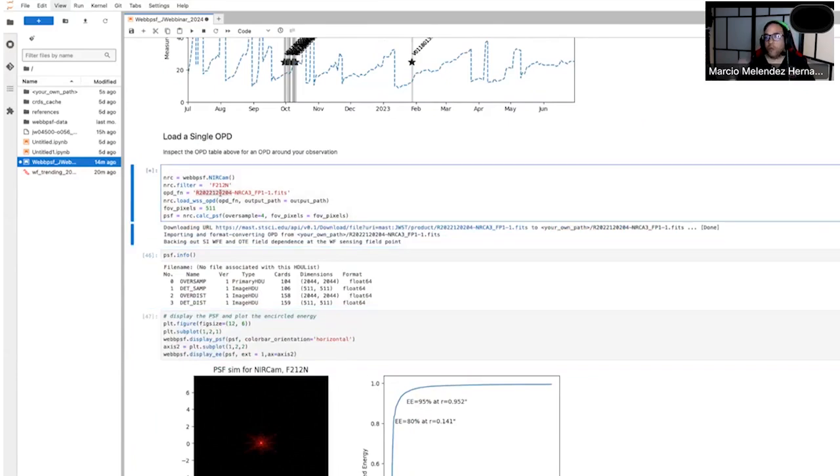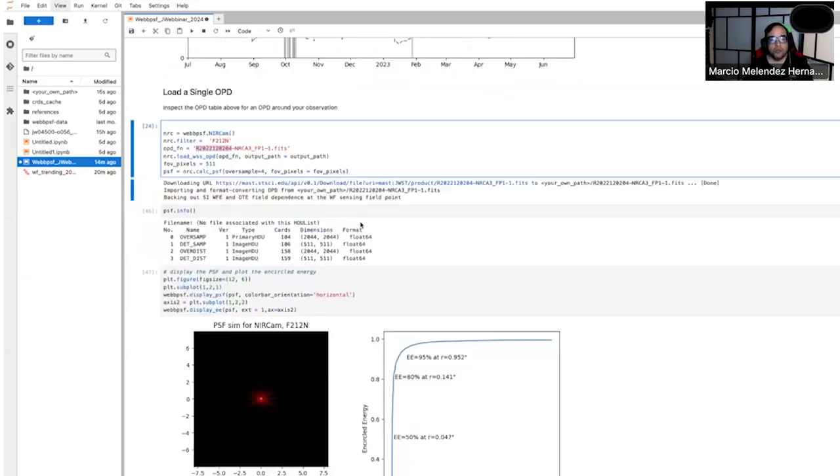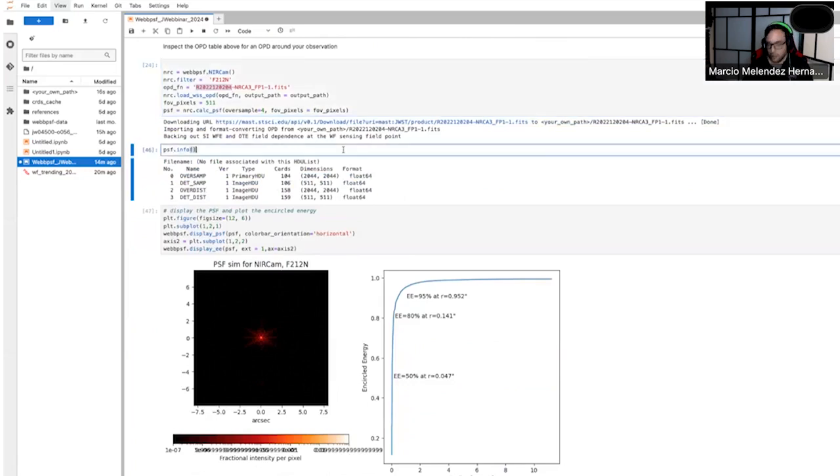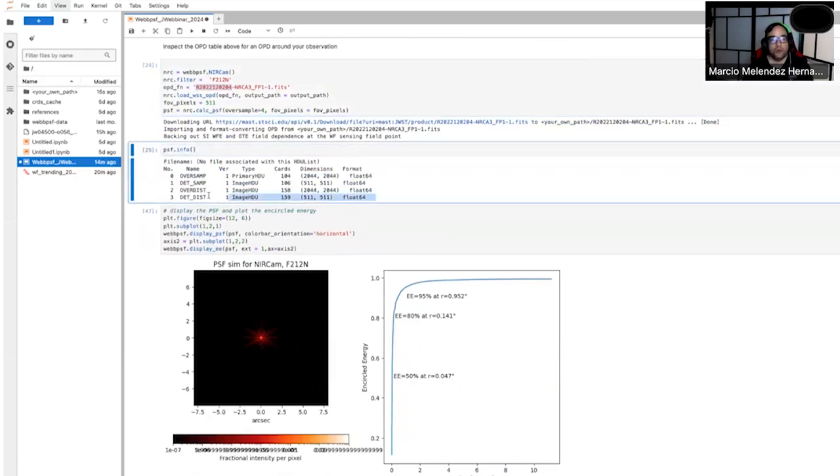If you remember that OPD file that I showed you before, or if you know the name of the particular phase map that you're trying to use, you can load that directly and do your calculation and get some very convenient functions. This is before. We have our 4 WebbPSF extensions, the last two of which have the geometric distortion effects. So basically, when you change the positions of the telescope, it gives you a field dependence on your simulation of the PSF. These are the ones that do have the detector effects.